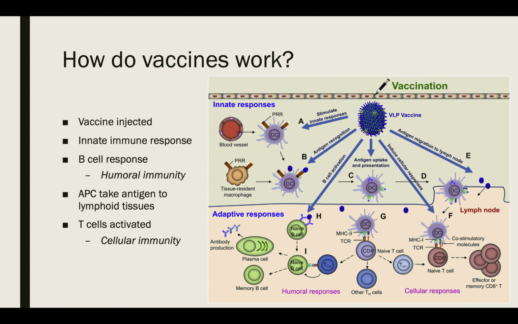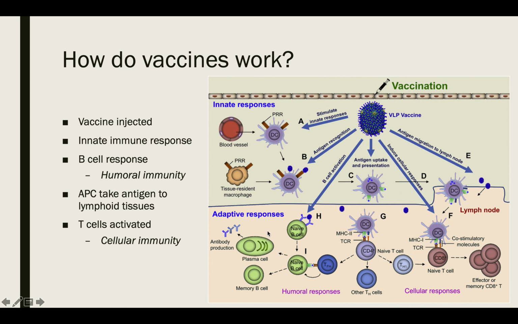Okay, so how do vaccines work? Since we've been talking about the immune system, hopefully this is something you'll just understand. So you have the vaccine, it's being injected here through the skin, most likely. And so here is the vaccine. Say this is a dead virus or dead bacteria. A couple of things are going to happen. You are going to have an innate immune response. That's just always going to happen anytime something gets through our protective barrier. You can't really turn that off, and you don't want to.